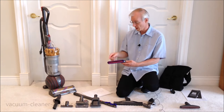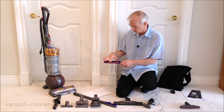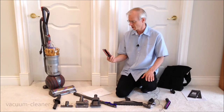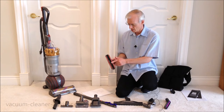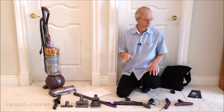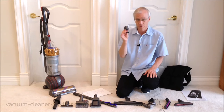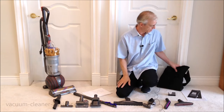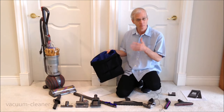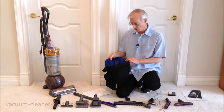This is a carbon fiber soft dusting brush — a row of very soft carbon fiber filaments — good for dusting. And there's a mattress tool which is good on mattresses or upholstery, with a couple of velour strips. Those are the nine tools you get with the complete version. You also get two accessories: a tool clip that mounts on the vacuum and holds two tools, and a bag. With all these tools it's really handy to have a bag — you don't want to lose them in a closet somewhere.